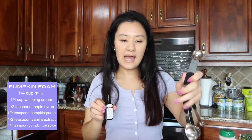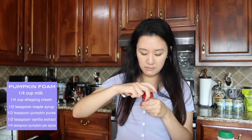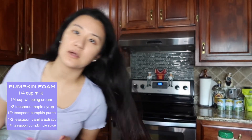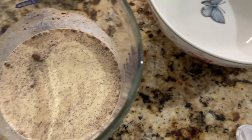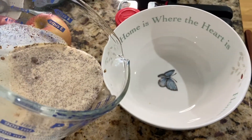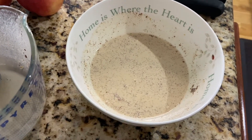Then they said half a teaspoon of vanilla extract — finally unpacked the top of this. And one fourth teaspoon of pumpkin pie spice. I just realized you can take the spoons off the little hook, which makes life a lot easier so I can just work off one spoon instead of having everything dangle like keys. You can tell how much I bake around here. It also says a pinch of salt, but I'm just gonna skip the salt because I'd rather have it sweet. Now I'm just going to mix it with a spoon and then I'm gonna use the little frother to froth this.